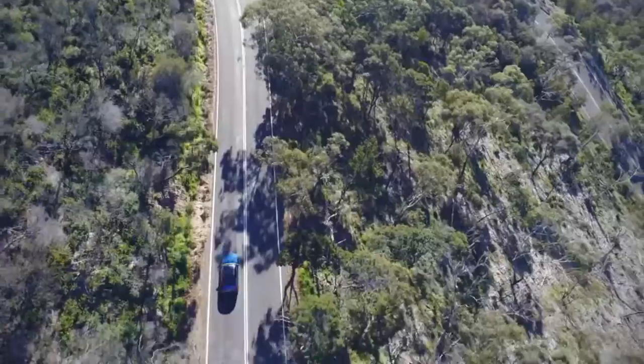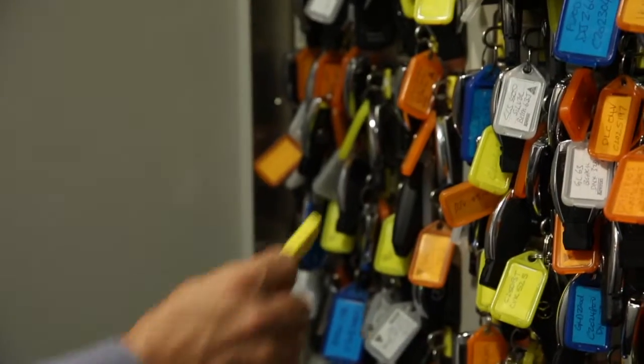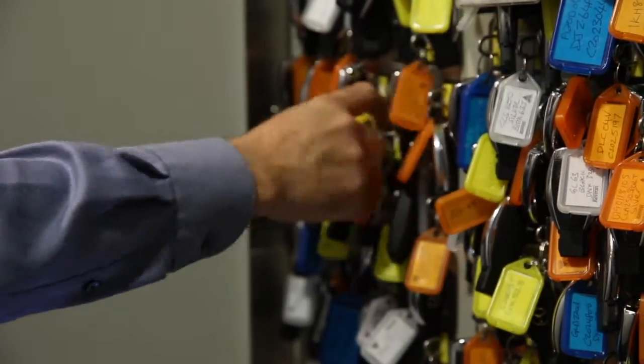It's helped us track and measure the number of test drives our consultants are doing each day, and also the movements from our storage compound to our facility here. So it helps us not only from an inventory management perspective, but from a staffing perspective and from a customer service perspective.